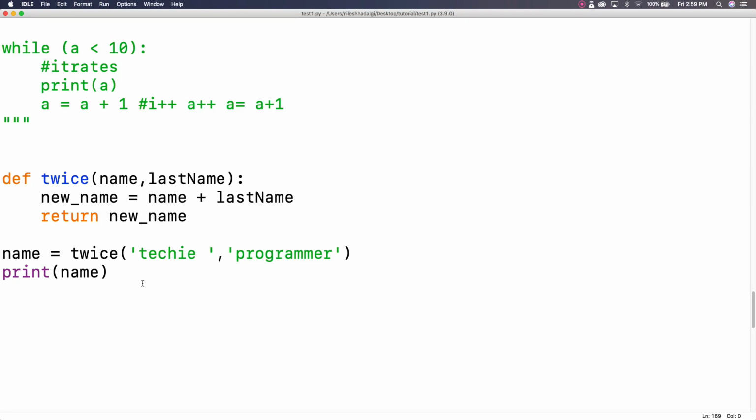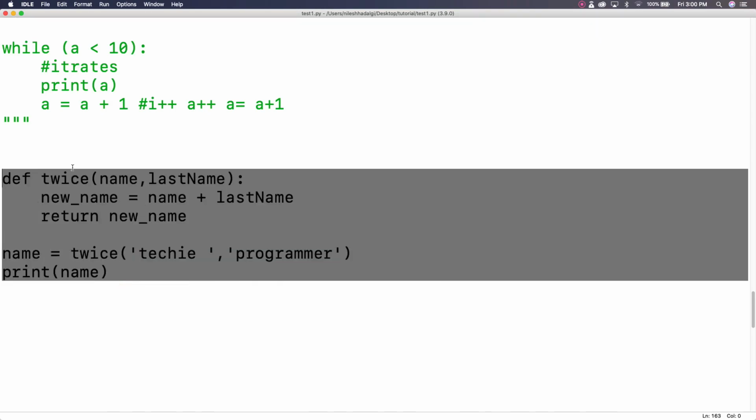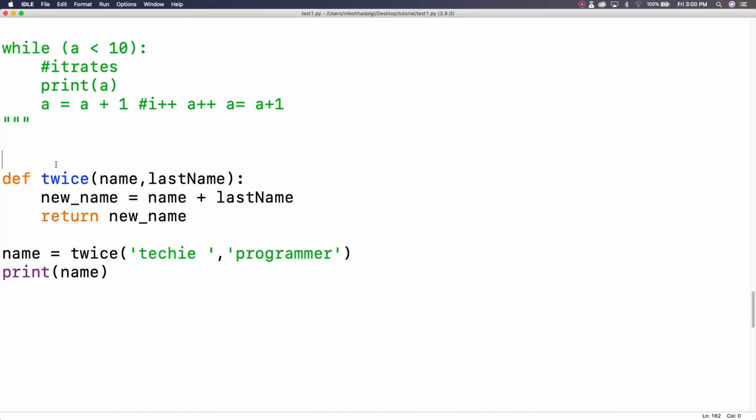There is no solution for errors. You will be getting errors, because as a beginner there will be a lot of stuff going on, so probably you will be getting a few errors. No worries, you can go forward and backward in the video and get your concepts cleared. So this is how we are going to work with definition, that is a function. You can define multiple definitions for each and every stuff that you are building.